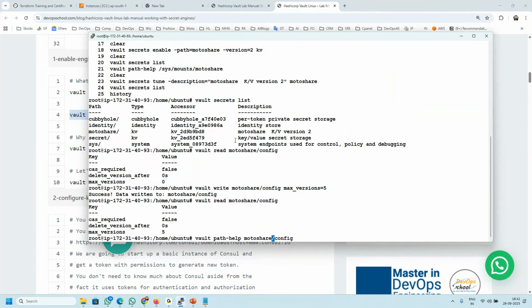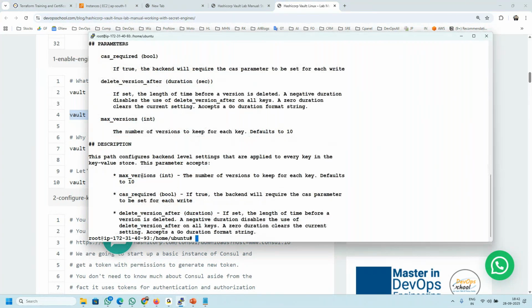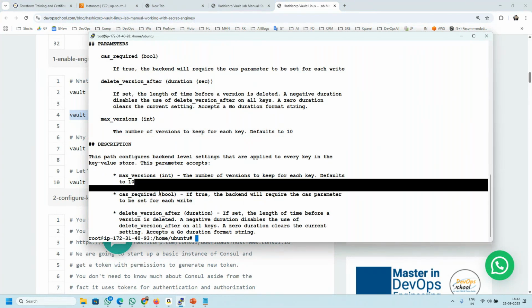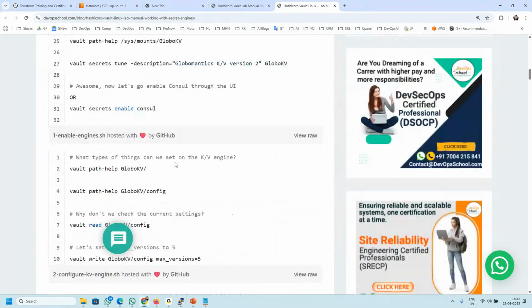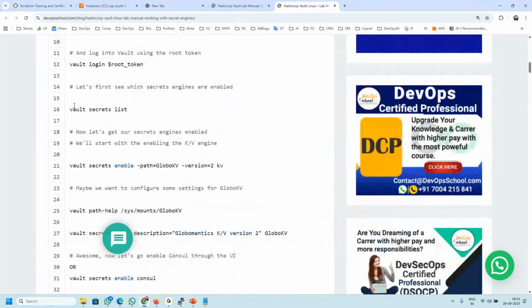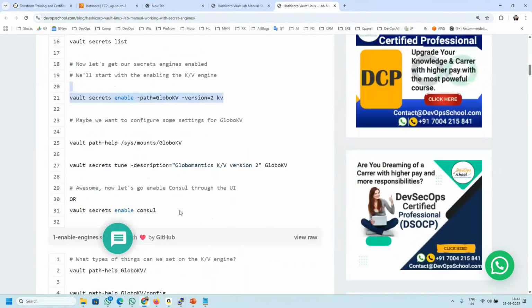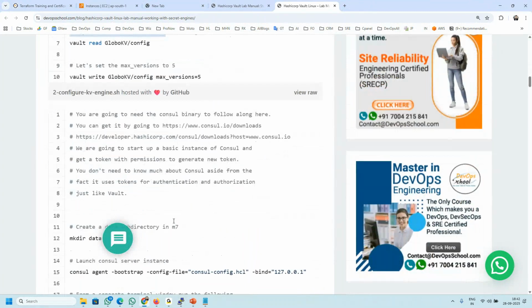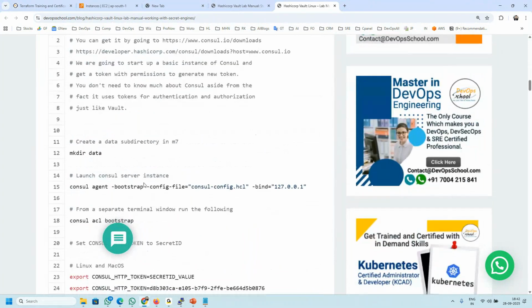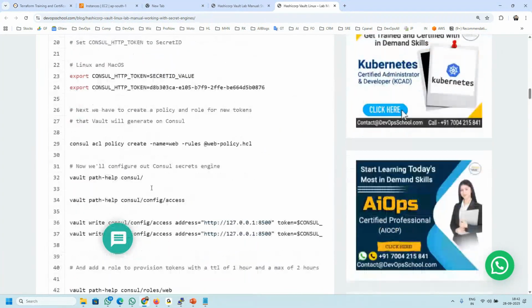Moto Share, enter. So you can set max version, cache required, delete version after duration, whatever it is. Okay, so what we learned: how to create, how to tune, how to change the configurations for it.